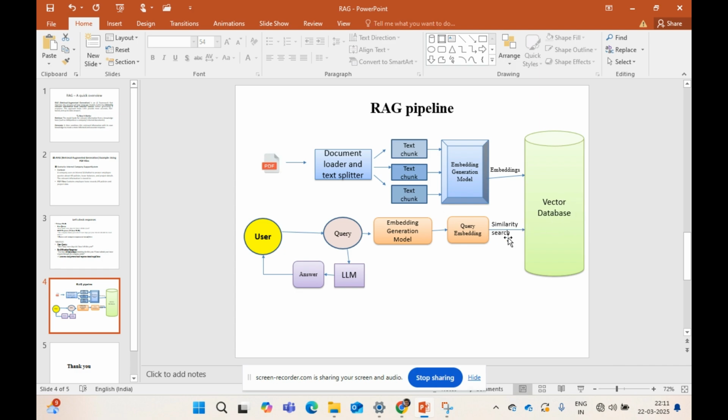Then once all this document is stored in the form of vectors or numbers in the vector database, the user will give the query. This query or question, which we call a prompt, is also converted into an embedding by the embedding generation model. And then this query embedding will do a similarity or semantic search with the vector database.